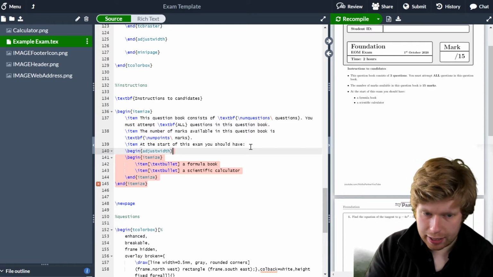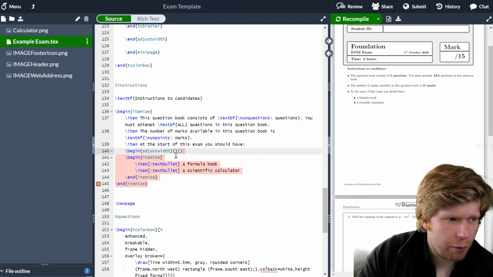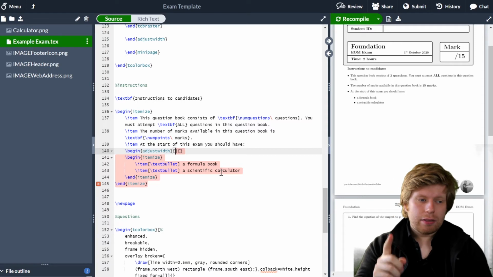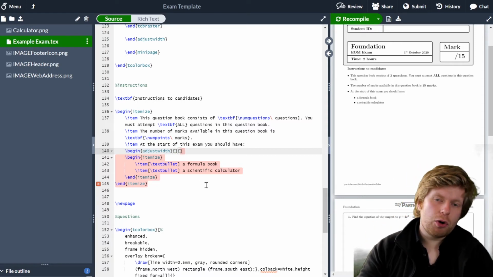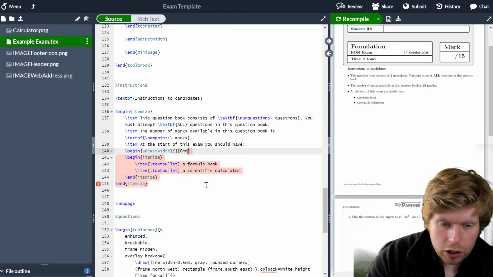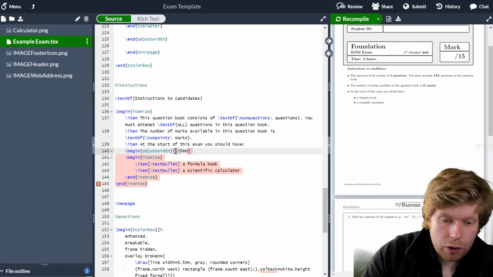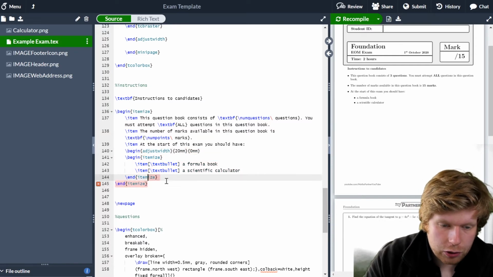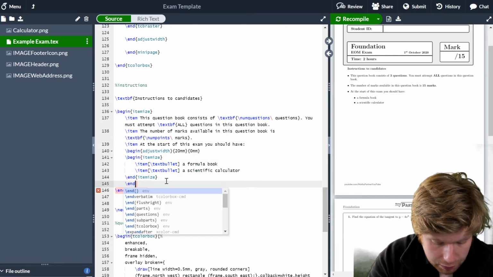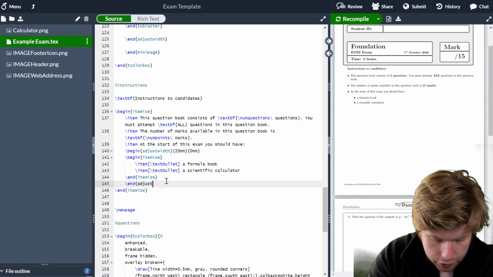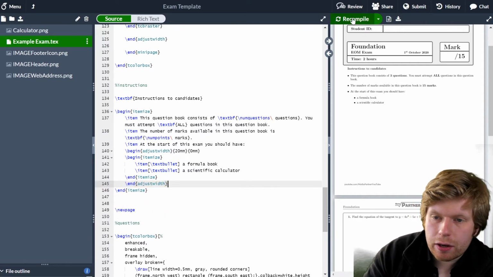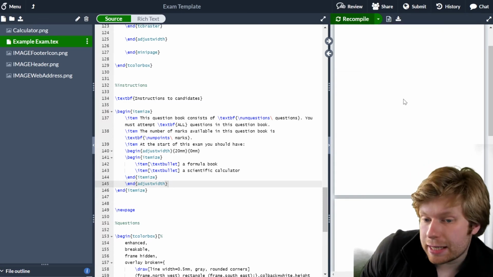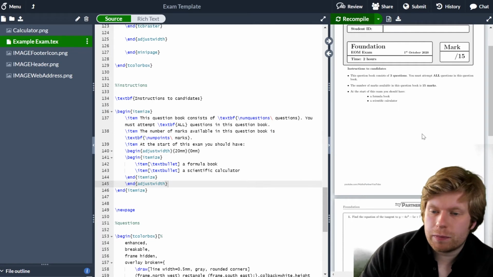Now it basically accepts two inputs, so I'll put two curly brackets there. The first set of curly brackets is how much to move it in from the left. The second set of curly brackets is how much to move it in from the right. So in actual fact, I'm not going to move it in any from the right, so I'll just keep that at 0, but I'm going to move it in maybe 20 millimeters from the left, okay? And obviously I also need to end the adjustwidth after the itemize environment. End adjustwidth, okay? So now if I click recompile, those little sub-bullets should move in from the left-hand side by 20 millimeters. Which it does do, and obviously you can fiddle around with your spacing like that.